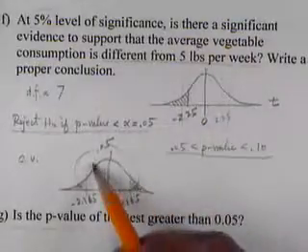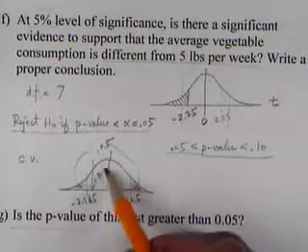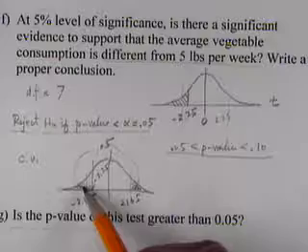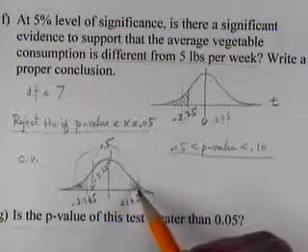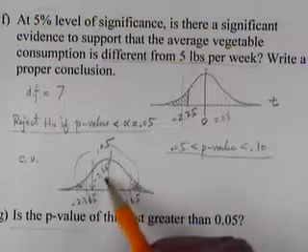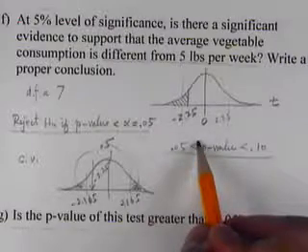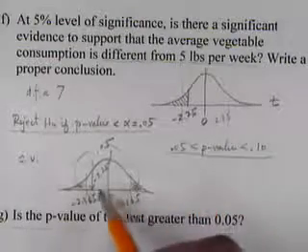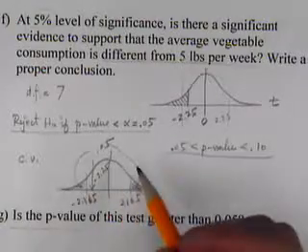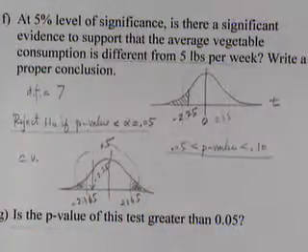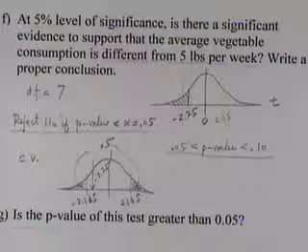However, your negative 2.25 is somewhere here. Not smaller than negative 2.365, not greater than 2.365. It's in the non-rejection region, so we don't reject the null hypothesis. The conclusion is the same as this, right? For the p-value approach, the p-value is higher than 0.05, we don't reject the null hypothesis. Here, your statistic is not in the rejection region, you don't reject the null hypothesis. No matter which approach you take, the conclusion should be the same. You fail to reject the null hypothesis. We don't have sufficient evidence to support that the average vegetable consumption is different from 5 pounds. Okay? Make sense? Okay.